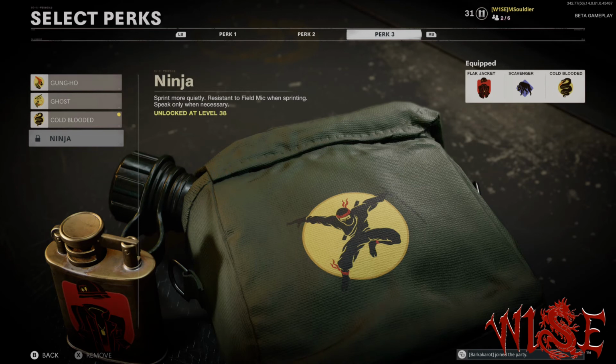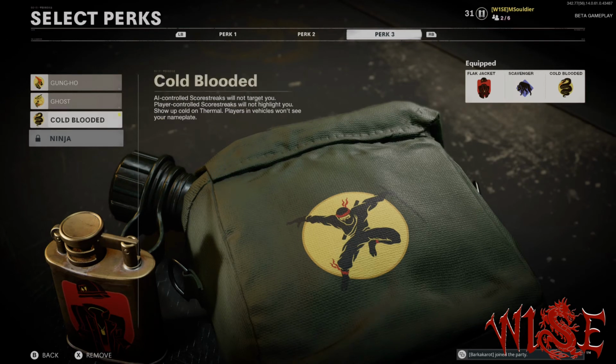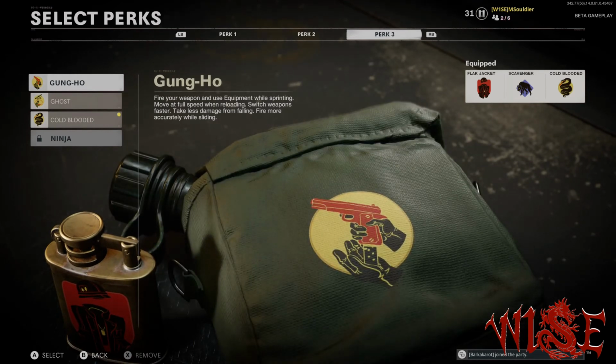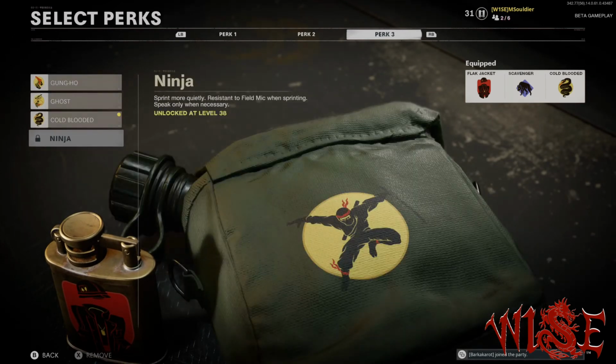Right now, I'm using Cold-Blooded. I don't like to be killed by the score streaks, so I like to run around the map and last a little bit longer. Ghost, I've used a couple times. It hides you from the spy planes. Gung Ho, not really gung ho about it. Switch weapons faster. You take less damage from falling. But Ninja, looking forward to that.